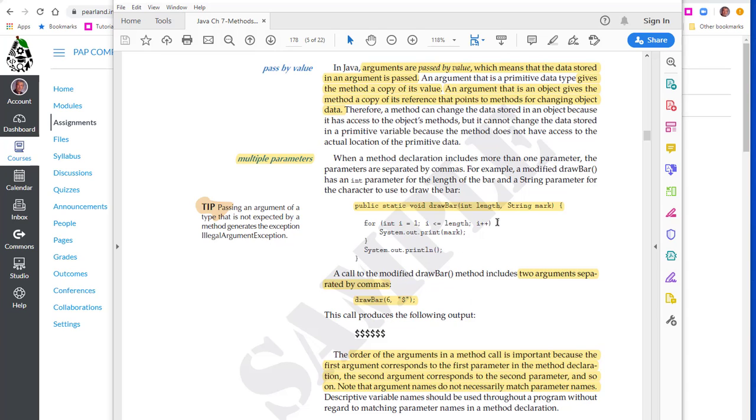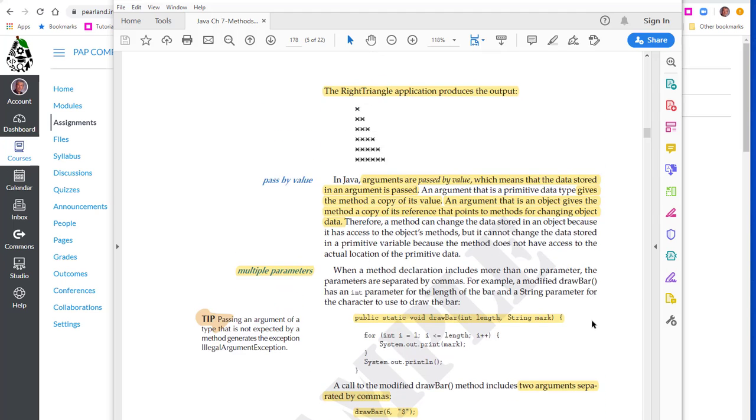Now, the other thing to remember, we have an integer and we have a string. This paragraph, and I highlighted this in the homework in Canvas too, the order of arguments in a method call is important because the first argument corresponds to the first parameter in the method declaration. The second argument corresponds to the second parameter, and so on. But also pay attention to the fact that names do not always match parameter names.